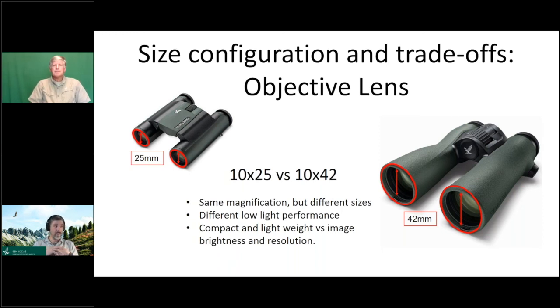The trade-offs are, we all like things that are small and portable and lightweight, but the smaller that front lens, the less information is getting through the binocular to your eyes, which is why as birders, we really like 42 and 32 millimeter binoculars, because we all know that birds are most active at dawn and dusk. So we really want that larger objective lens to collect the light. So better low light performance with the 42s, but more compact and portable with the 25s. And that's just a trade-off.